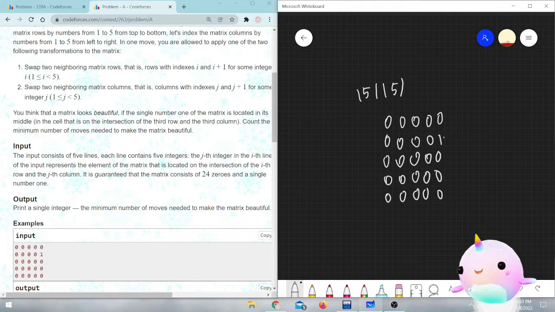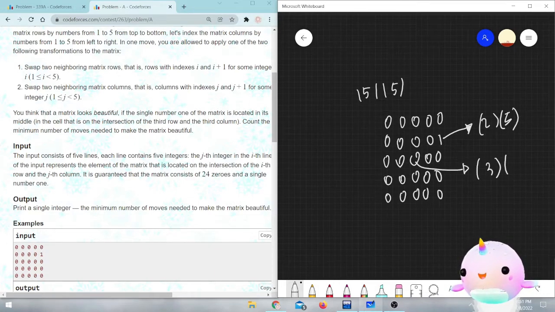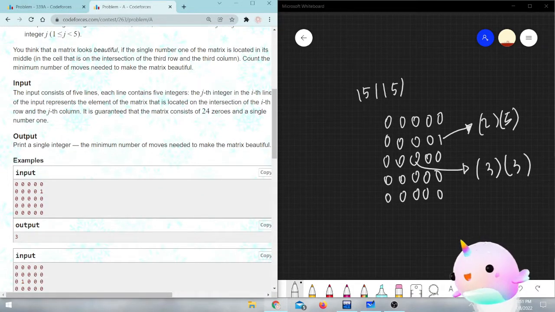Now we have this 1 here in the position of 2 and 5, and we want to move this 1 into the center, which is 3,3. The output of this one is 3. So how do we get 3?